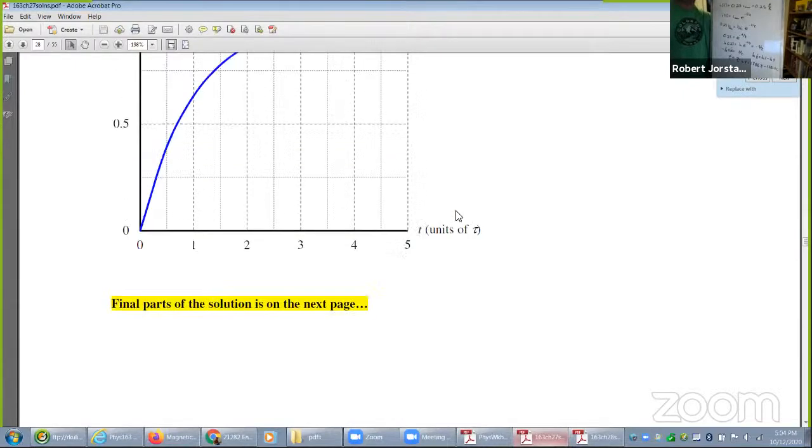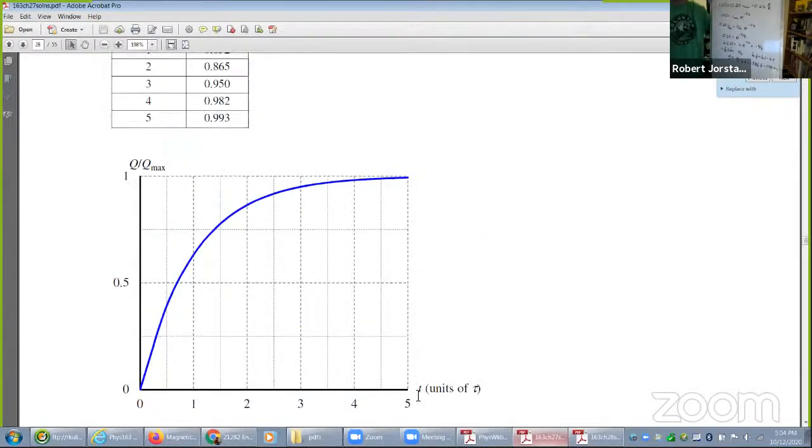Actually, let's pause for a second, just make sure. So again, I'm in units of tau here, and here I'm looking at the charge over charge max. So here is 100% charge. And this gives you an idea of just how close it is after 5 tau. I think you'll agree that for the most part, the difference between the vertical line and the horizontal line there is very, very small. For all intents and purposes, it's nearly identical there at 5 tau. All right.